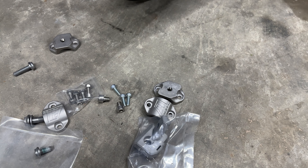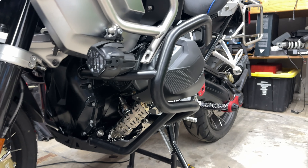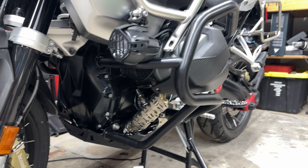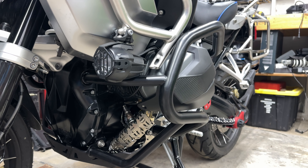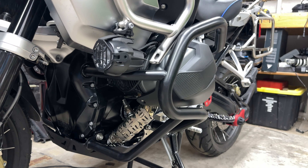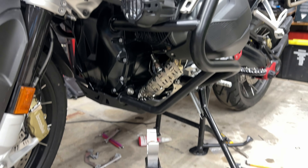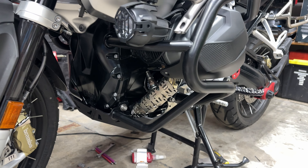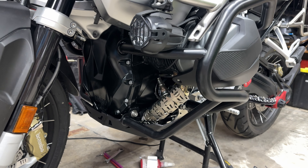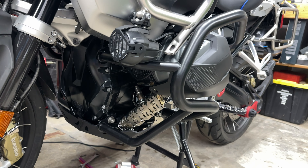One of the biggest criticisms that Alt-Rider has had in the past is that they're undeniably the strongest crash bars you can get for the GS platform - undeniably. That comes with the caveat: everyone says they'd rather bend a crash bar than bend a frame, or pull out a bolt that screws into the motor. I think Alt-Rider listened. Now things look a little weaker on the flanges because I don't want to be 2,000 or 3,000 miles from home with a busted crash bar, but they took some design decisions - we'll see.